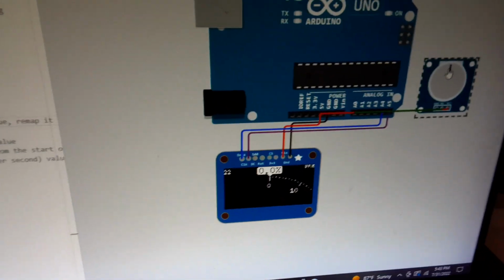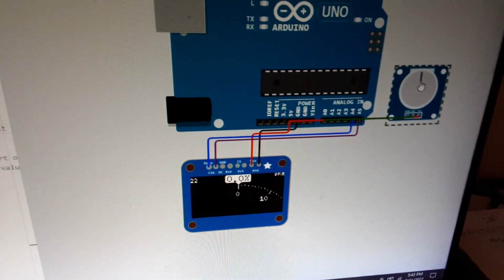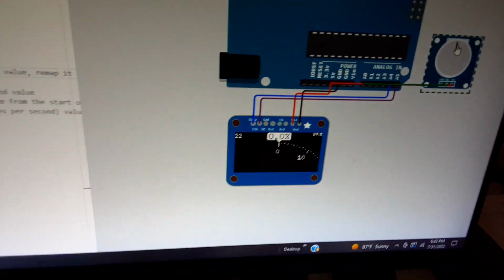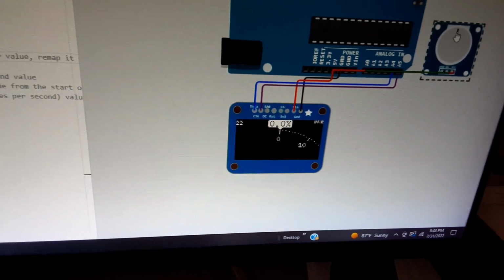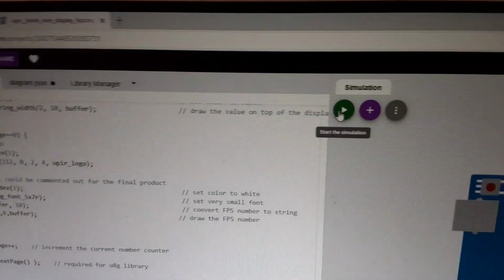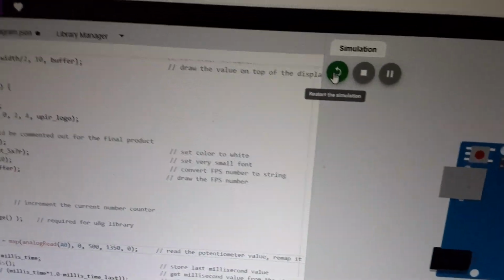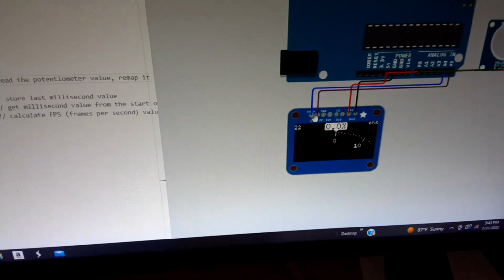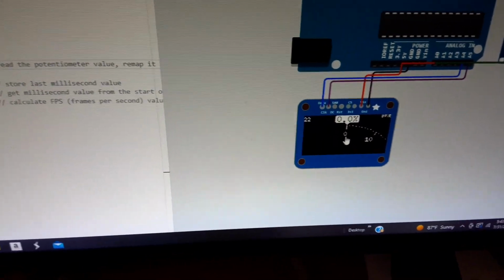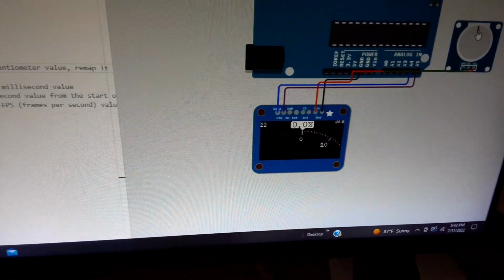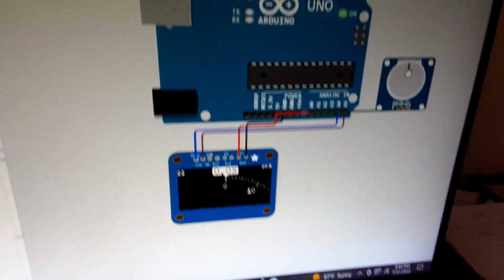So you see this pointer is at 0, well, it's straight up. And if I go back and start the simulation again, this is at 0, and this is about straight up.